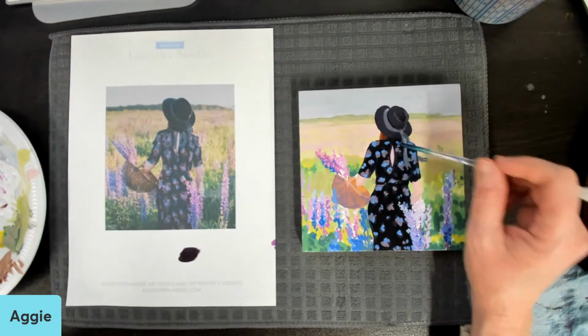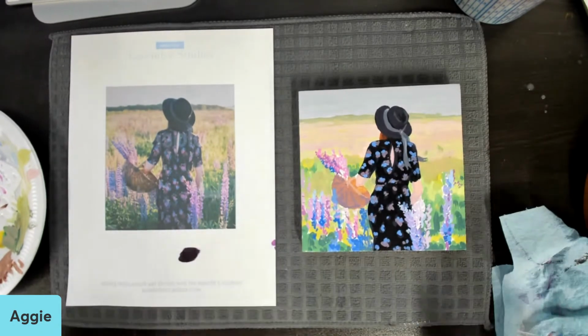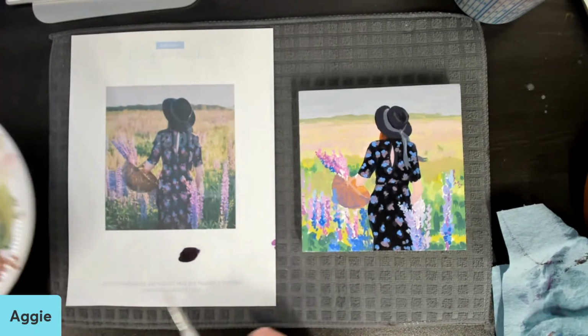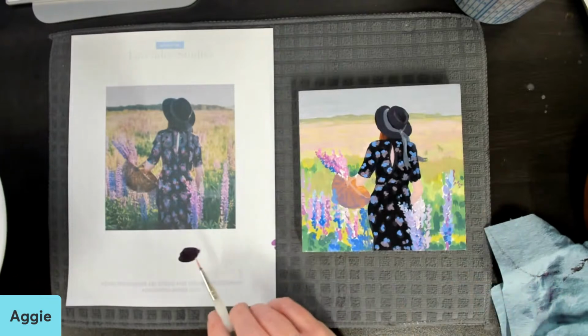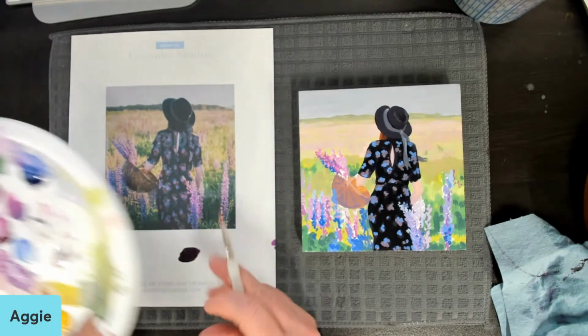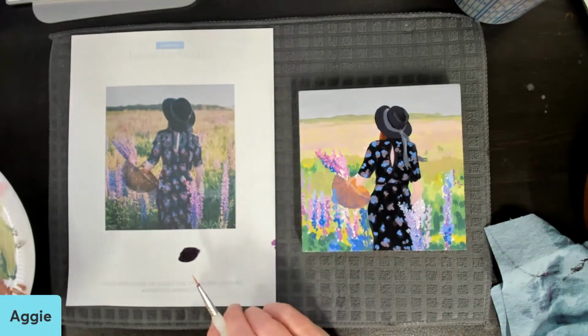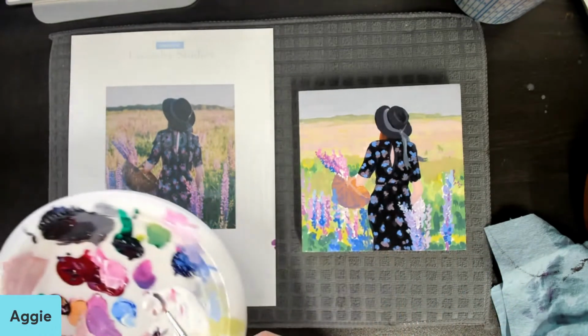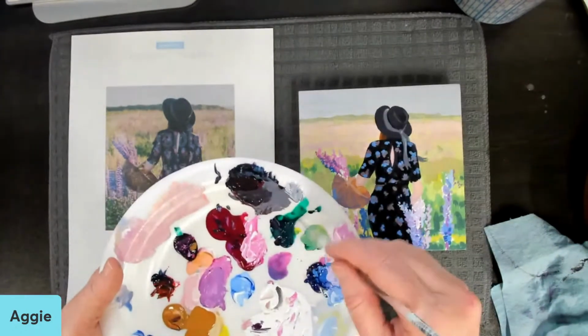This, I don't think I like that on her back. Her back is too light. I need to definitely darken that up. And I need a little bit more detail in the distance, I think. And I can also make the foreground greens a little bit duller and darker.